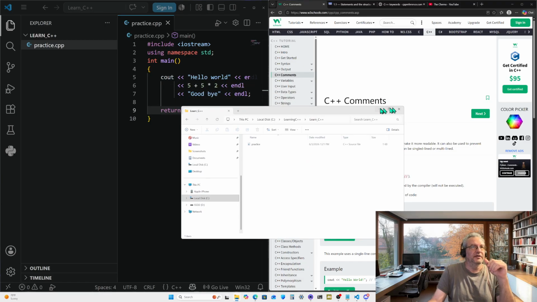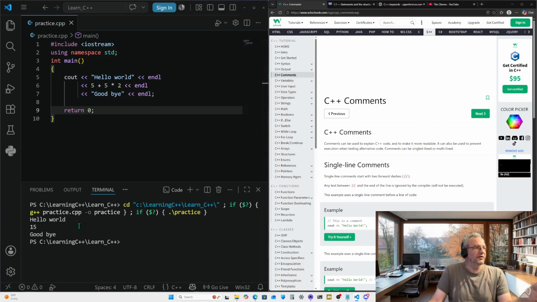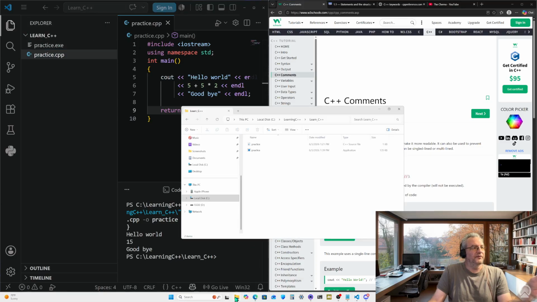First off, let's go ahead and downsize this and get this out of the way. Go ahead and close this up. First thing we need to do is, if we run the code, we get this down here. After we run the code, we get this up here, okay? Now, if we go to here, notice we have another file right here called application. We double click on this application right here and nothing else happens. We get something that tries to open up, or at least that's what it looks like to us, but it's not actually trying. It's actually opening up, running a program, and closing right back up as soon as it opens up.